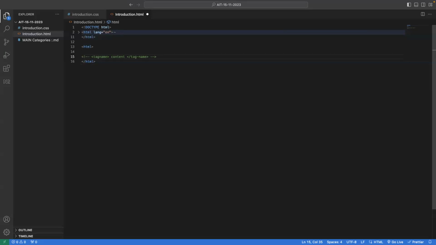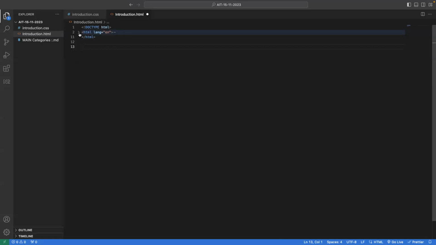Element, I said element previously. So this is what is called one element. There is a difference between an element and a tag. Here, this is a tag: a starting tag and an ending tag. But this whole thing will be considered one element. Okay, don't ever get confused between a tag and an element. A tag will just tell what that particular thing needs to do. An element is the complete whole structure of those tags. Okay, so that is how I have HTML starting and ending.